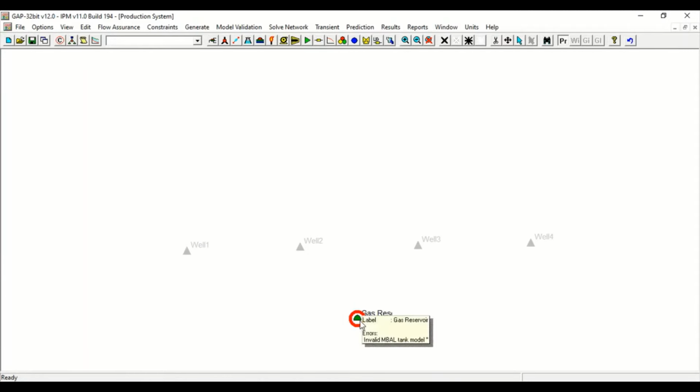And to link that, I use this one, add link. Click, touch the gas reservoir, hold on, left button, touch the well 1.